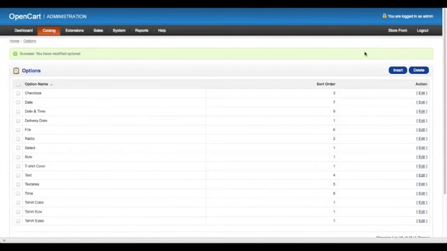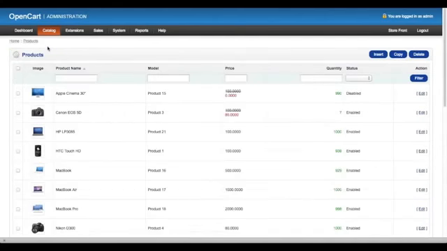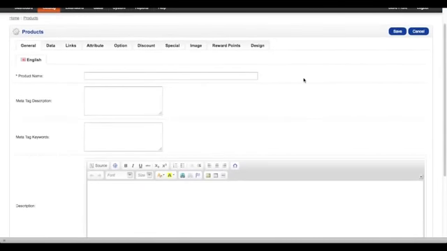To insert products, let's hover back over Catalog in the navigation bar and click on the second list item labeled Products. For now, we will disregard these current products and insert our own new product. Let's take our mouse and click on the button Insert to the right. You will notice multiple tabs, but do not worry, not all these tabs will be used. The General tab is pretty similar to the Categories General tab. Fill in the appropriate name, meta tag description, meta tag keywords, and description for the product.